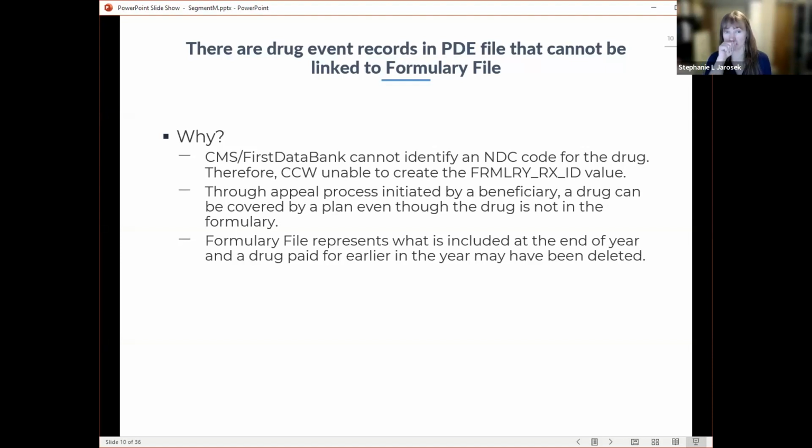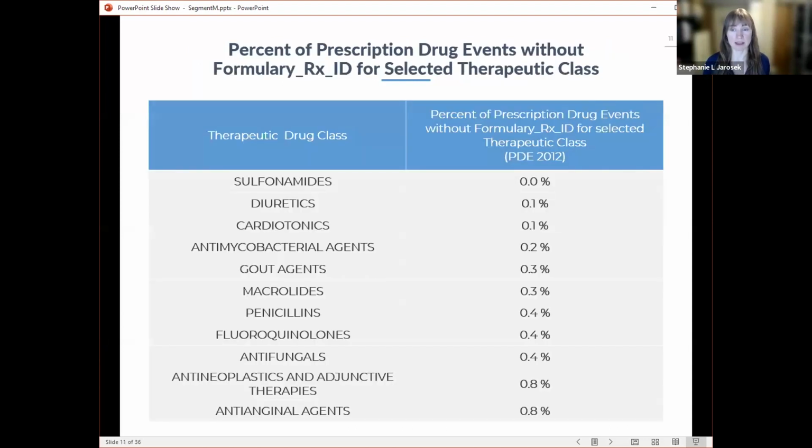Sometimes it's that maybe a generic has become available. So the plan is going to stop covering the brand, or they're going to cover the brand at a different price. So sometimes that happens. Sometimes it's just a new drug that becomes available. But anyway, that's why those PUF files are available monthly. But in order to make things clean and simple, when you get the RIF formulary file, you're getting it at a point of time at the end of the year. So if you wanted to check it out, you could link to the PUF files, or just check out the PUF files for that particular drug.